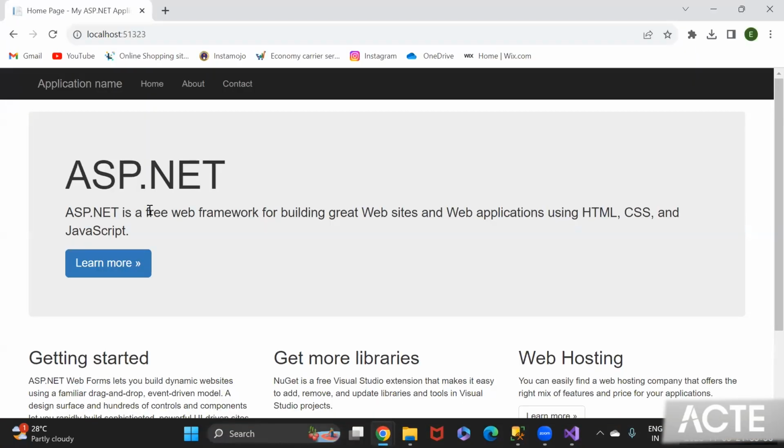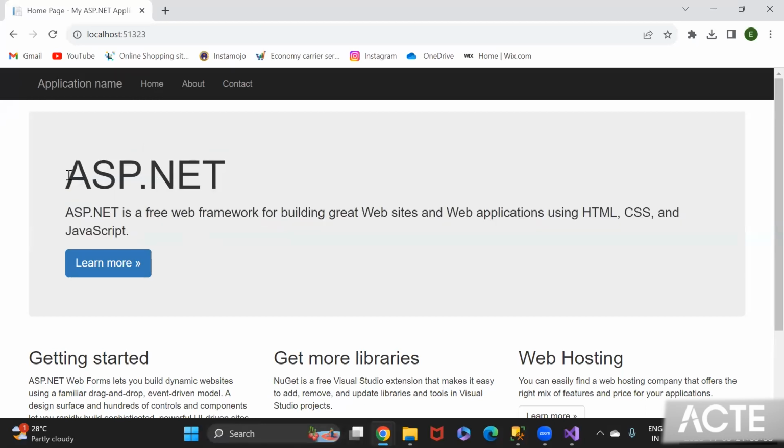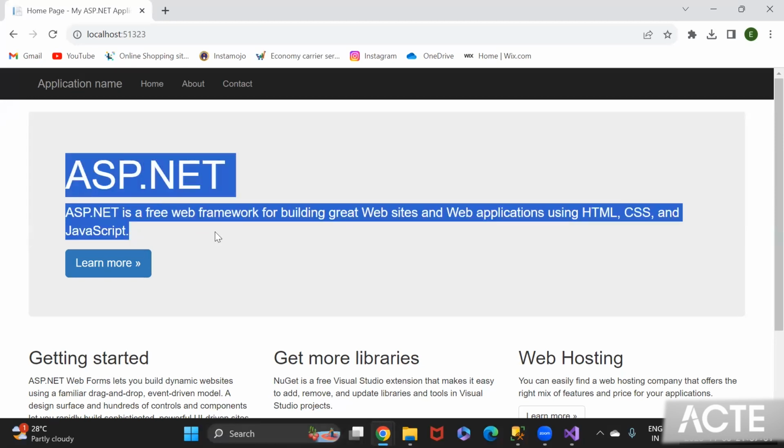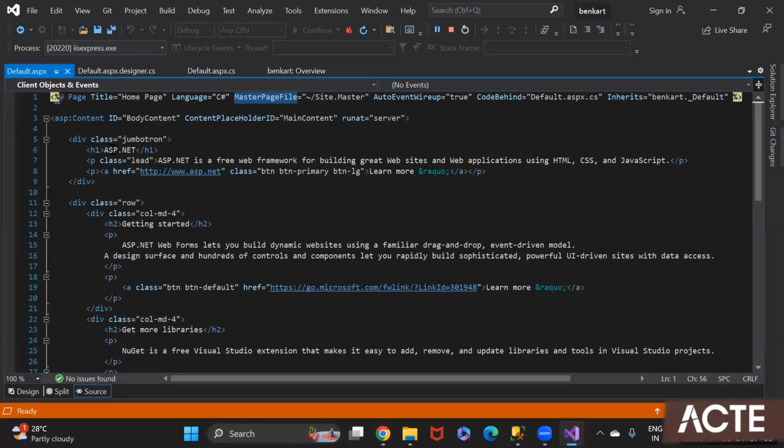So if you see in this home page, there is some content loaded here. Now I want to change this content. Understood? I'm going to write something about the website that we are creating. It's a web card. This particular thing is actually tagged here. Can you see in the HTML, right?